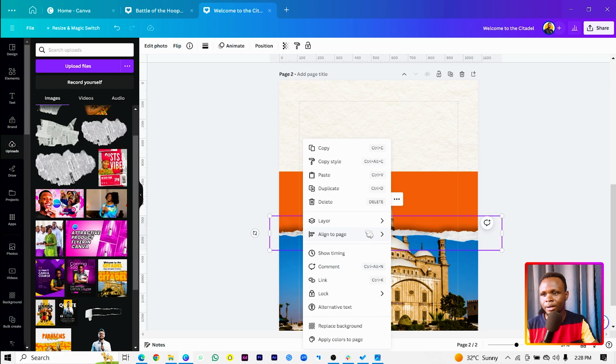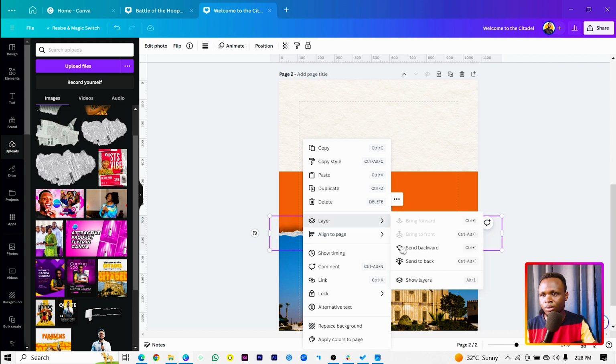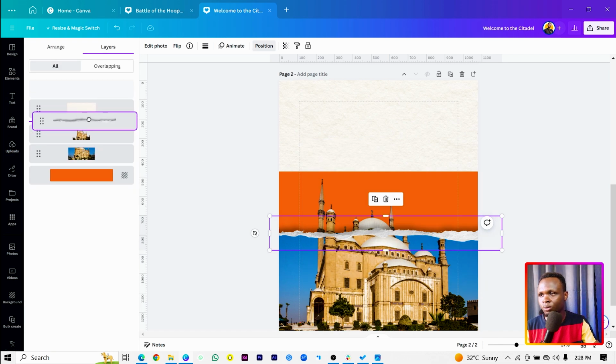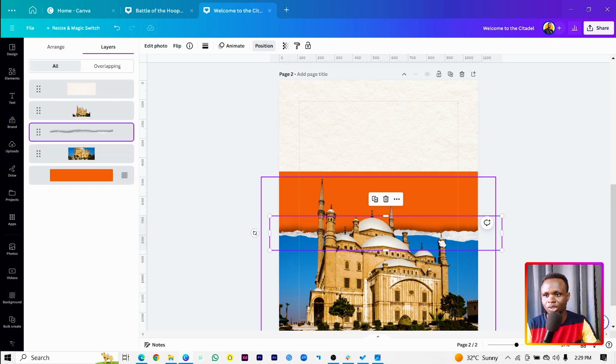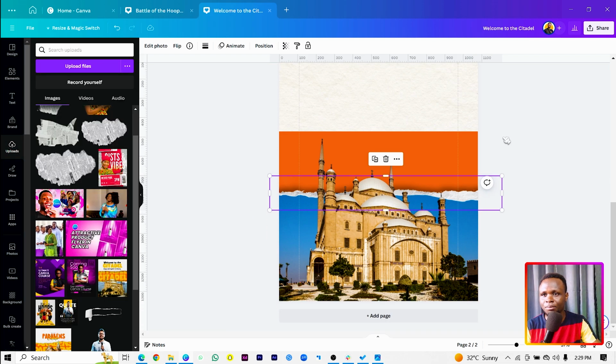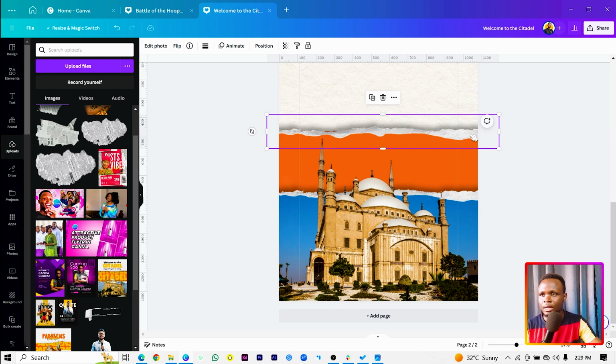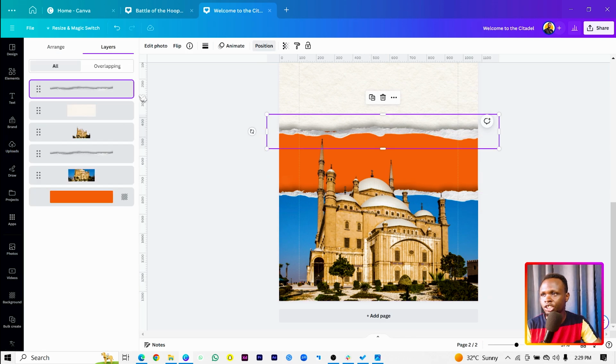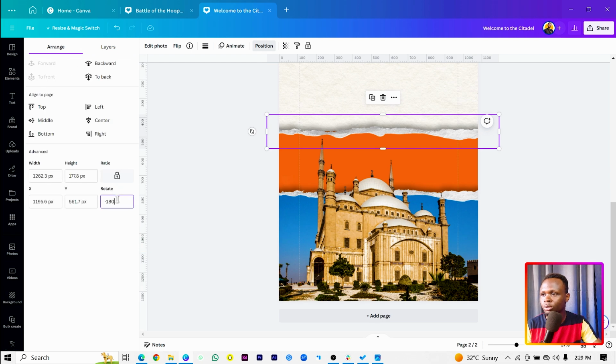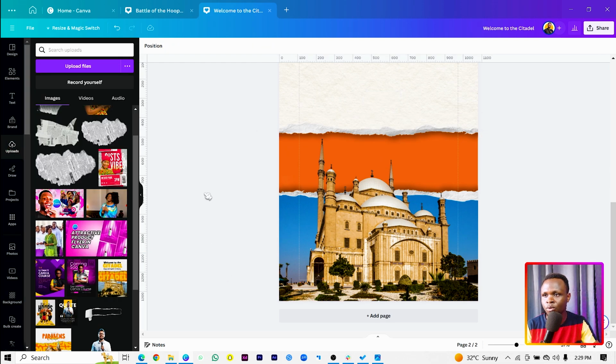Then go back into layer, okay? So layer, show layers, then we'll just drop it down, okay? So you can see how the whole thing is looking, but instead of duplicating, I think I moved the whole thing. So let me duplicate this back, okay? And we'll just change the position, no, the rotation to 0, okay? So this is what we have at the moment.